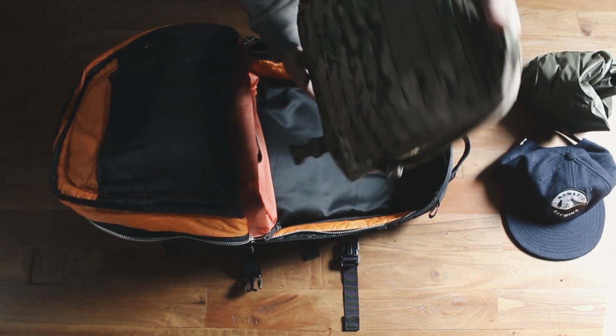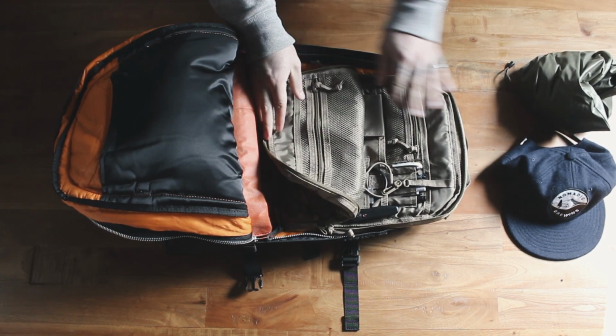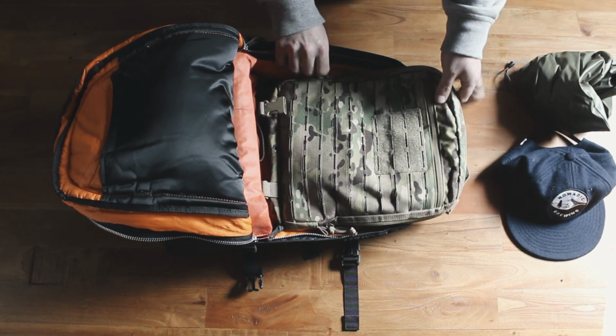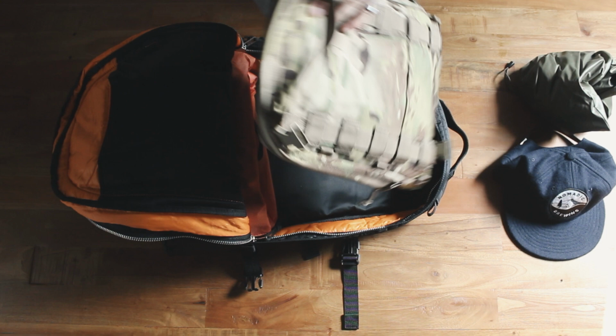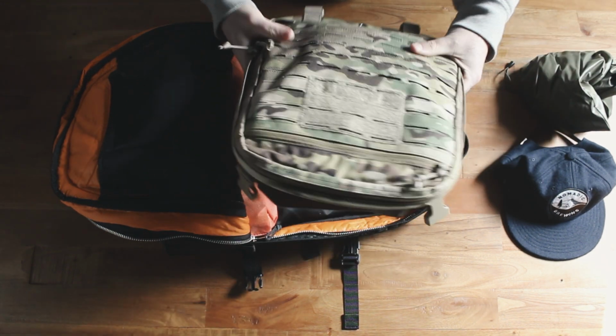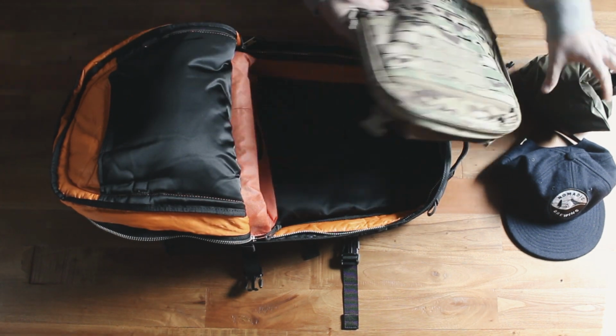And when I am using a bag that doesn't have a lot of organization, I tend to use this because it lies flat and all my organization is done in here. And my iPad also sits in the back there. And it's big enough for my iPad or my laptop. And in a GoRuck, it actually mollies onto the back panel. So I love this. It's a great accessory. I wish it wasn't multicam, but it sits in the bag, so what do I care?